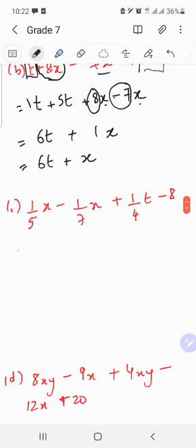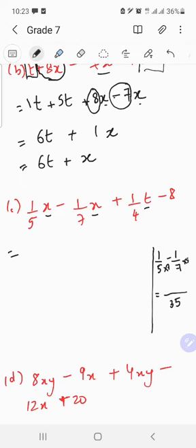The next step, let's say you have a fraction now. Here the families are already together. I don't need to add them. So I have 1 over 5 minus 1 over 7. So you're going to take the corner of your copybook and you're going to do this calculation. 1 over 5 minus 1 over 7. And you will see that the common is 35. So you're going to multiply by 7, multiply by 5. 7 minus 5 is just 2 over 35. So what I'm left with here is 2 over 35x.